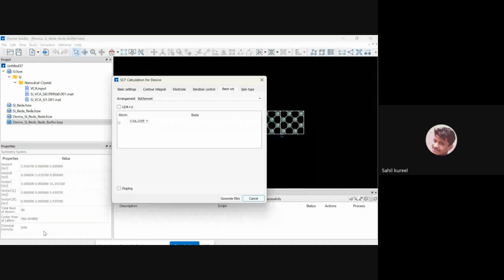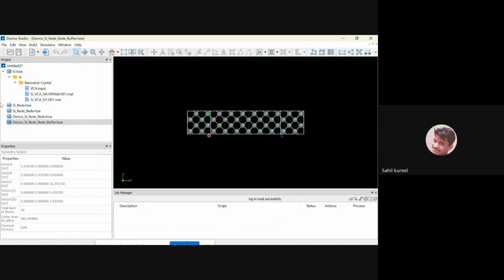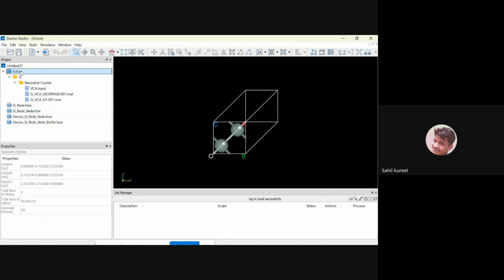Sir Muswarin is asking, I'm unable to create virtual crystal approximations. Sir, you need to move toward the simulator tab, nanodecal. First you need to select the silicon that we imported the first time, and nanodecal, and then you can see that tab, sir, virtual crystal approximation.